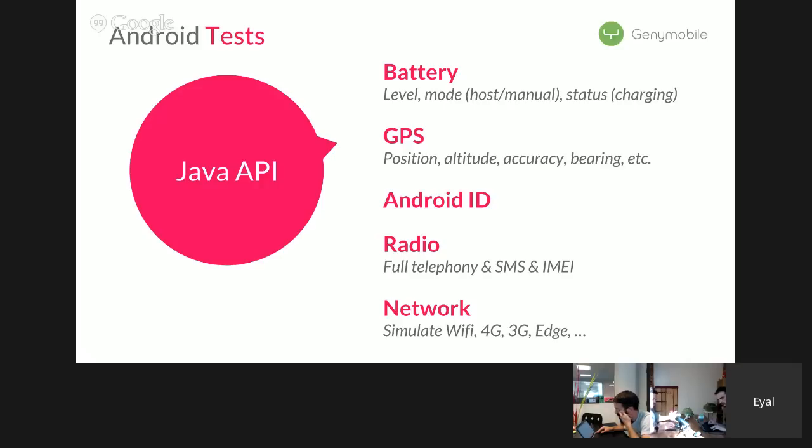For example, how you can use the network API in your application is that if you have a local library that is loading content from the web and doing specific things, you can check, depending on the network profile, if your library is behaving in a good way, the way you expect.